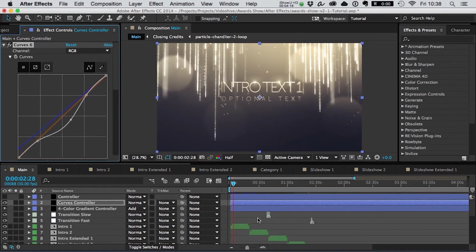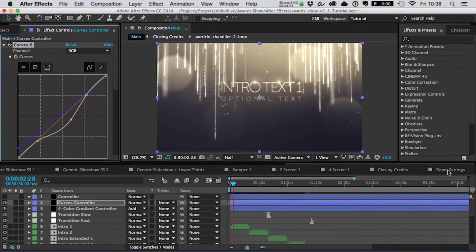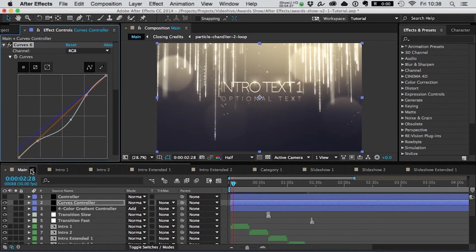My recommendation to you would be, if you are going to copy and paste the demo settings, to do it right away in the comp. And then once you have the settings that you want, then save it. Because I don't want you to do a whole bunch of work and then go to the demo settings and replace them and break the expressions, and then you have to redo all that work.